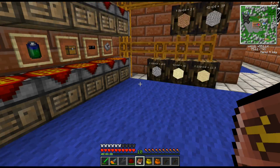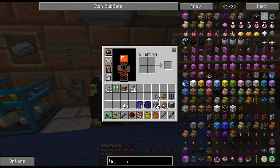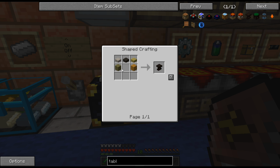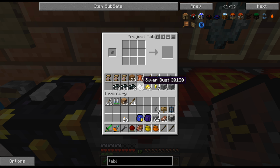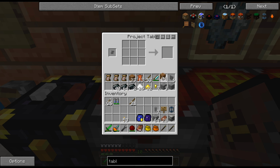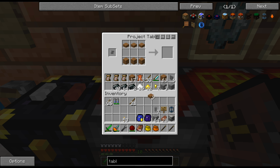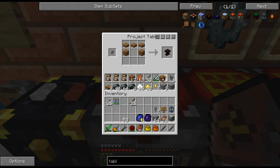So let's take this thing and let's get some tables. We're going to need 3 of them. And take them over to the Thaum room, what's going to be our Thaum room anyway, over there in Isengard. So tables are really simple, just wood slabs and some planks. We're going to need 3 of those. I think we have what we need. Let's just make more. Let's fill up the planks in here. So let's see. We only need 3 each, right? We'll just get 12 because there's no way we can do it in an even manner here. So tables. 3 of those bad boys. Alright.